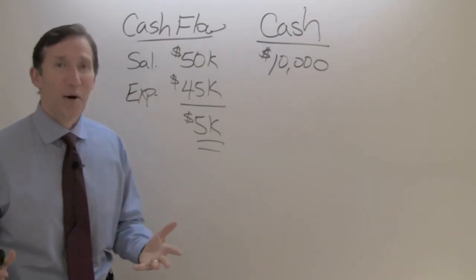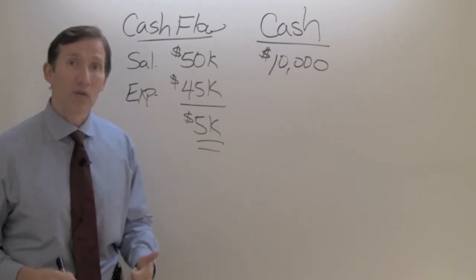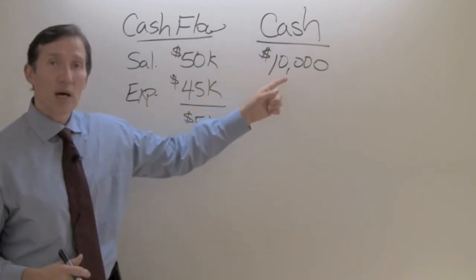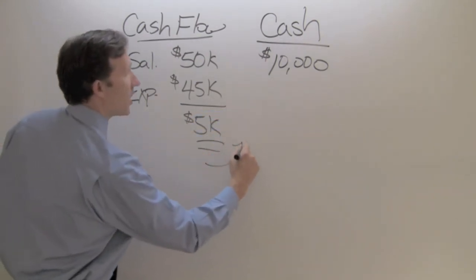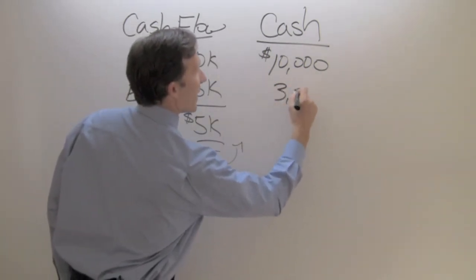Again, who knows? It's your money. You can do whatever you want with it. You can buy new furniture for the house. You can go on that nice luxury vacation that you've wanted to go on. You could put some of it back into savings. Let's say of that $5,000, you decide to keep $3,000 of it.